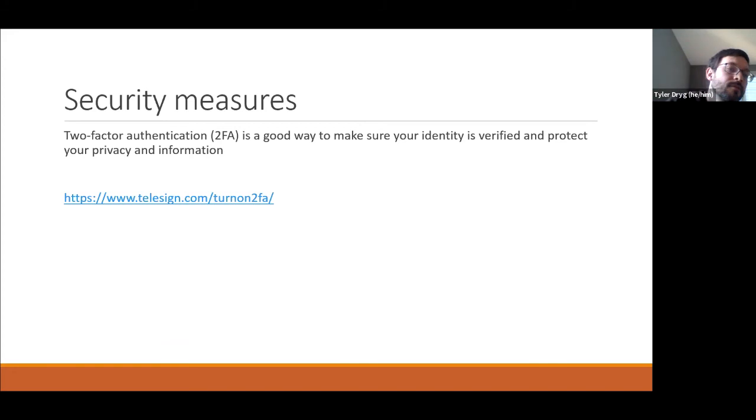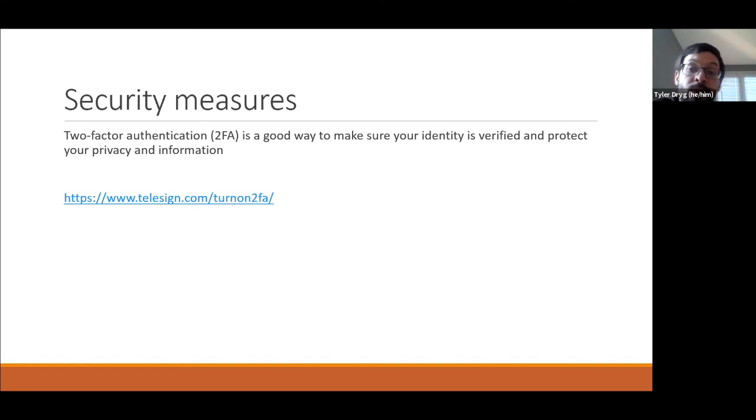And so part of these measures, in terms of your password security, this is actually a good thing that we're talking about on this slide here, two-factor authentication. People might be familiar with this: you might get a text on your phone when you log into a service.